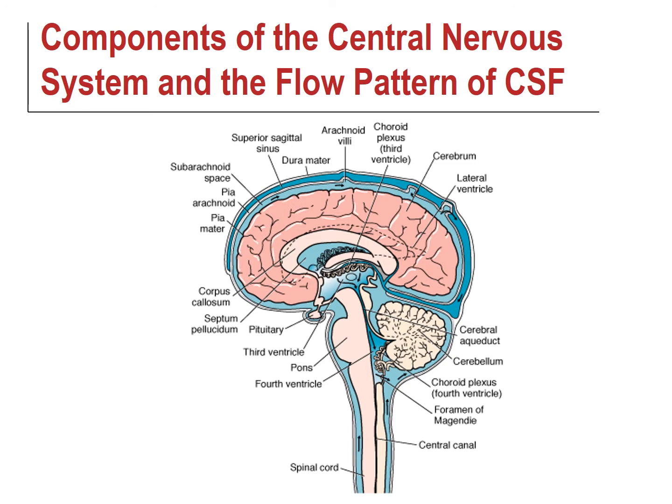So to start, let us review the components of the central nervous system and the flow pattern of the spinal fluid. Review the CNS structures as they relate to the formation and circulation of the spinal fluid. Remember that the meninges, the structure that surrounds the exterior of the brain and the spinal cord, has three membranes: the tough dura mater, the spider web-like arachnoid membrane, and the delicate pia mater. The space between the pia mater and arachnoid membrane is called the subarachnoid space.